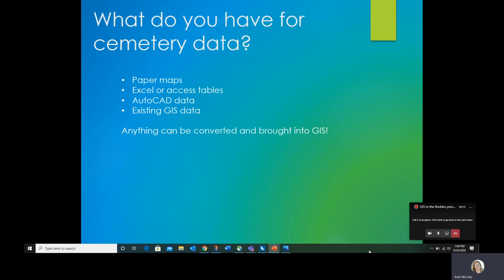And it's just become too large to manage that way. Some cities have had AutoCAD data and some GIS data, but it's mostly been paper maps or Access and Excel tables. But anything can be converted and brought into GIS.